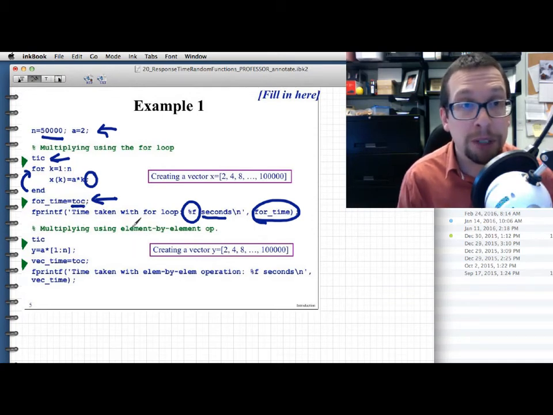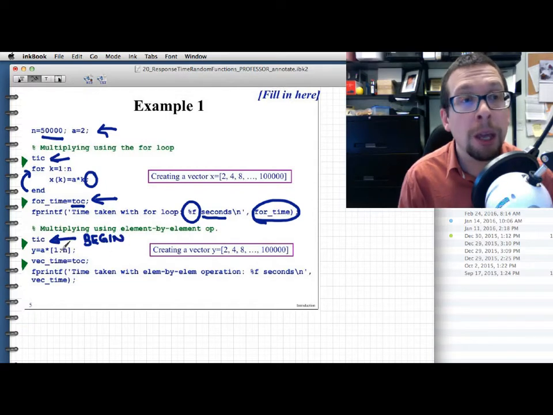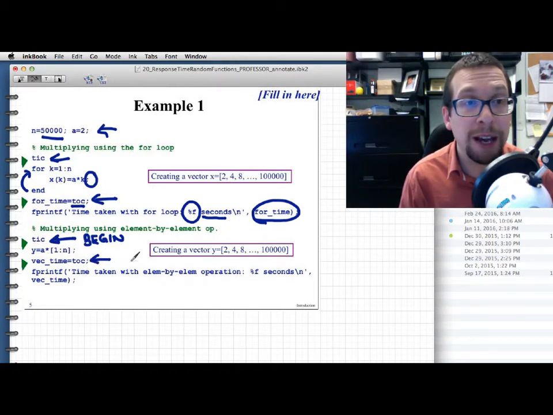Here's another way of doing it. Multiplying using element by element operations. We go tick to begin. So we're going to begin with tick. We're going to do some element by element operations, and then we take a look and we say we want the amount of time it took for that to happen, and we say vec time, so just another variable that we wanted, is equal to tock, and so we can figure out how much time it took to get from here to there.